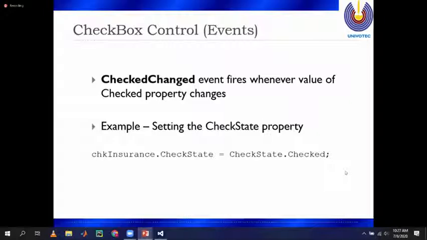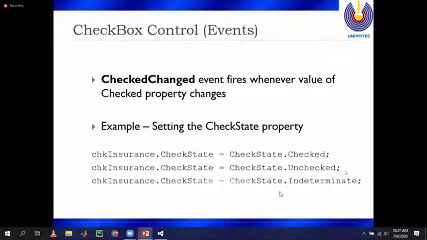If you uncheck the A level, it is not necessary to give the A level result. You can check that with CheckState.Checked, then Unchecked or Indeterminate. Sometimes it is unknown, with no response.